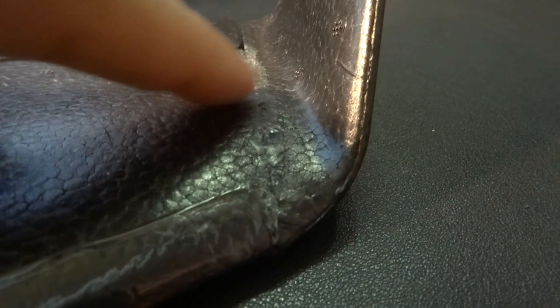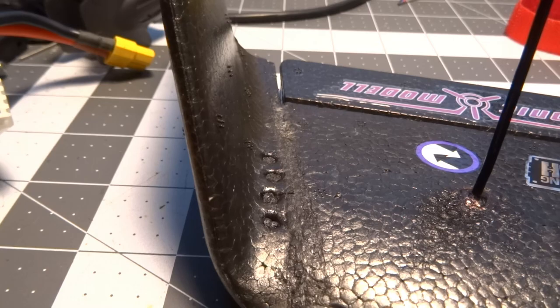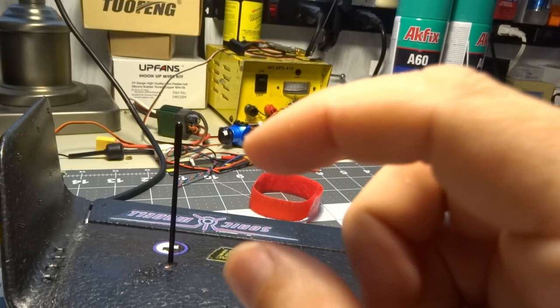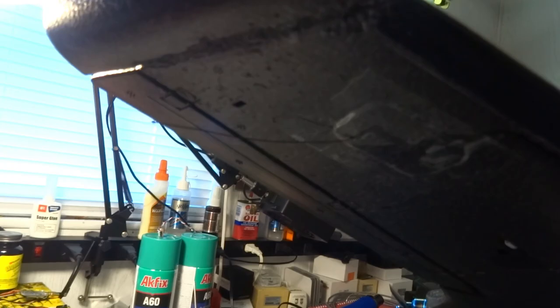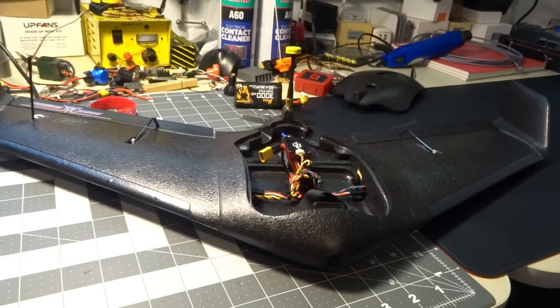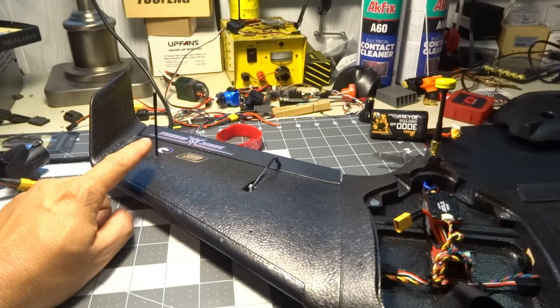I have a little antenna tube here for my Crossfire antenna. The one I'm using is not an Immortal T — it's one of the little wire whisker-type antennas. The ground wire just kind of falls back, which is fine as long as the active element is sticking up. I've had no range issues with it; I've only had it out about a mile so far but I believe it's going to work perfectly fine.